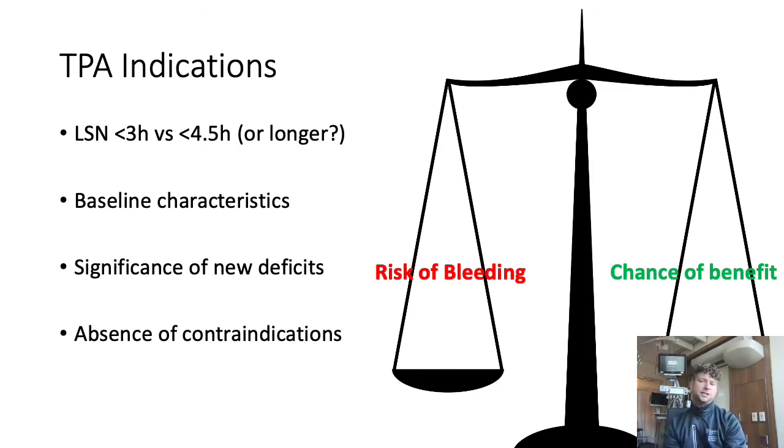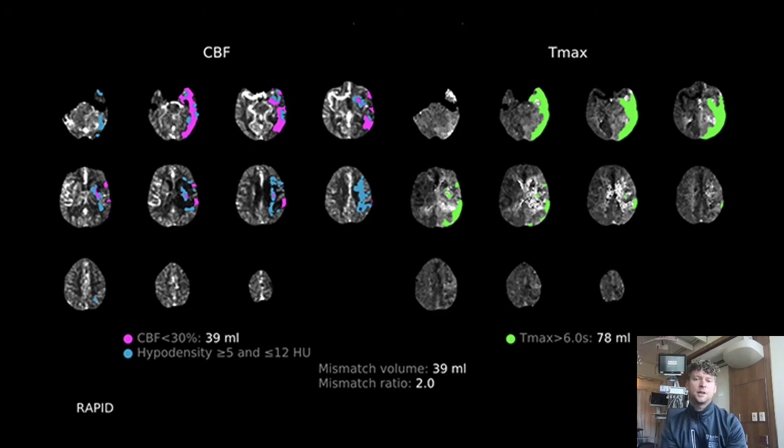The ultimate challenge in acute stroke management, of course, is weighing the benefit and risk of reperfusion and the bleeding risk that comes with either lytics or reperfusion alone. Traditionally, we've used last seen normal time to help us determine that risk-benefit ratio. But last seen normal time is fast becoming obsolete in stroke care.